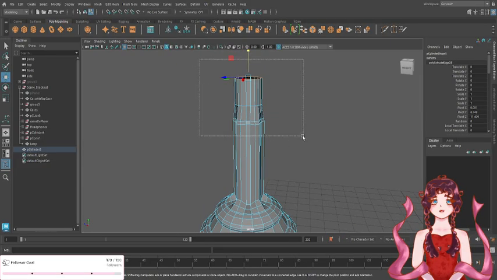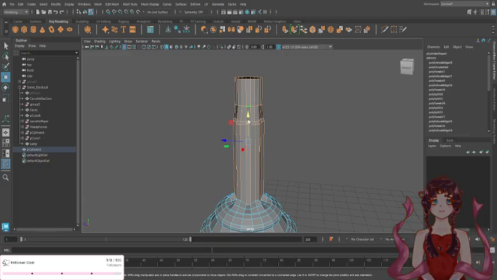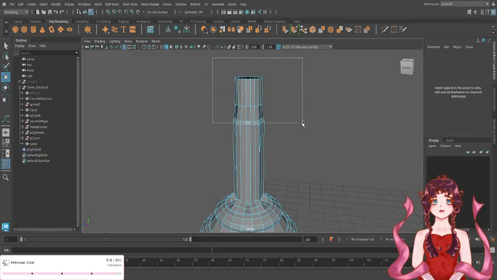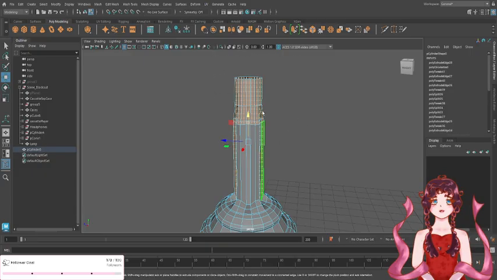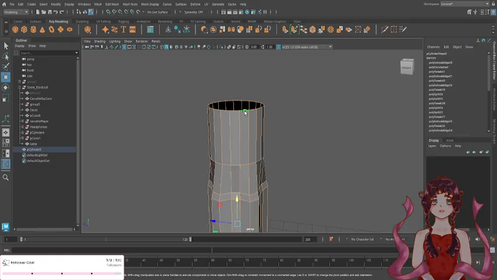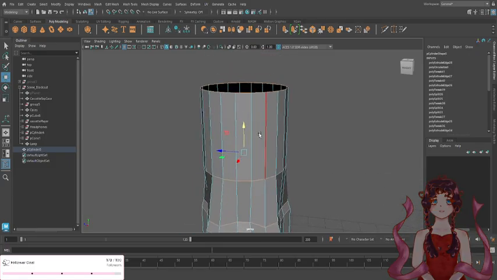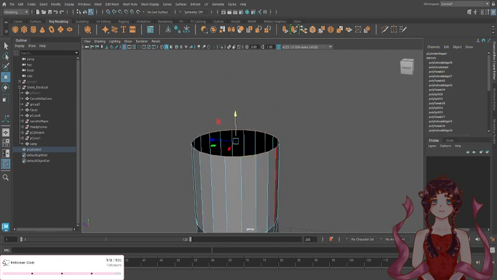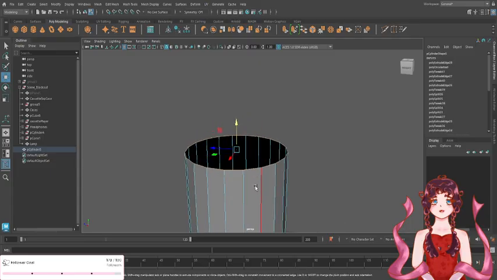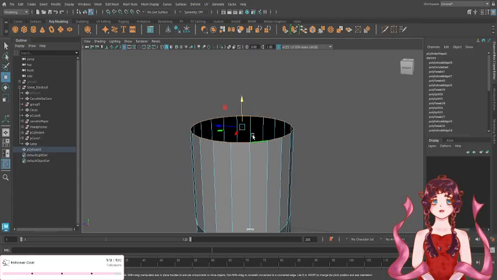Actually, I might make this section a little shorter. Go by faces. Actually, can't do that. So we're just going to select all of these edges like so. I'm just gonna bring this down. Okay. And then, ooh, okay, so we've got some really pointy bumps coming up.